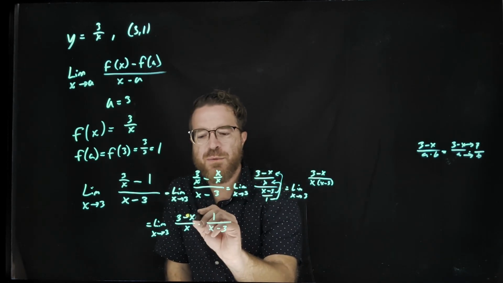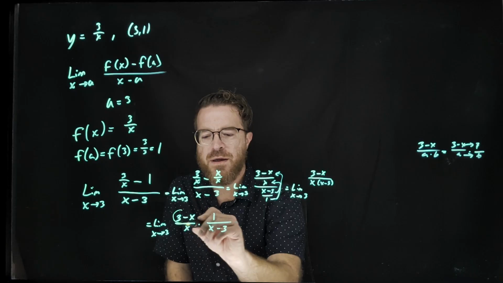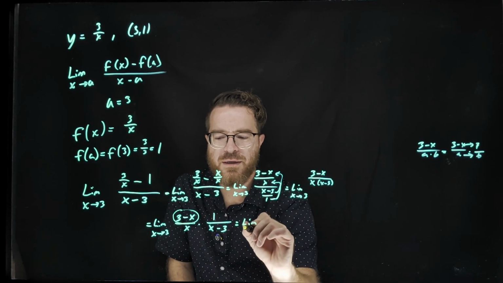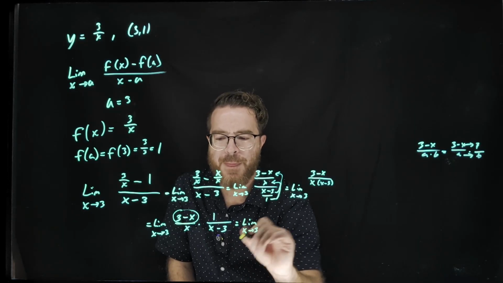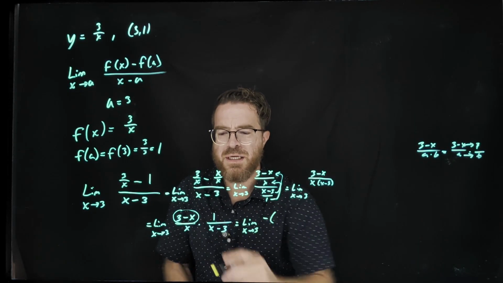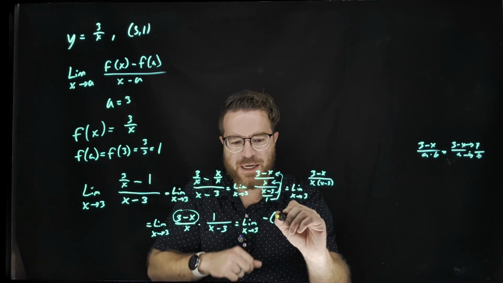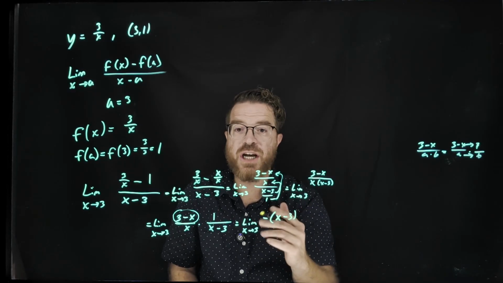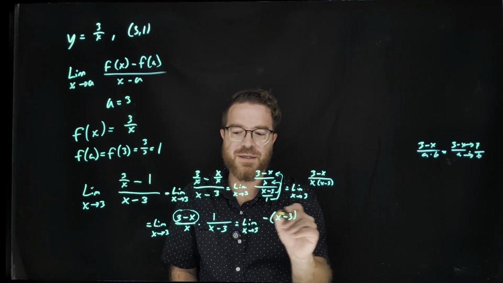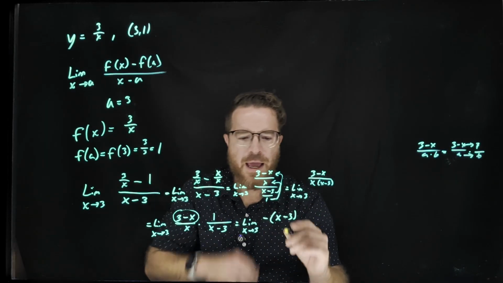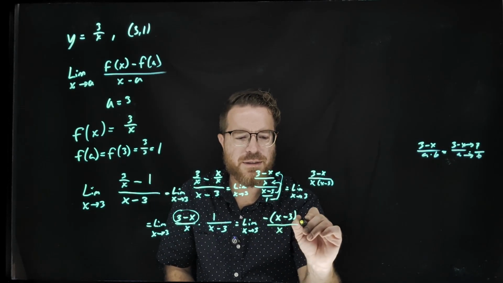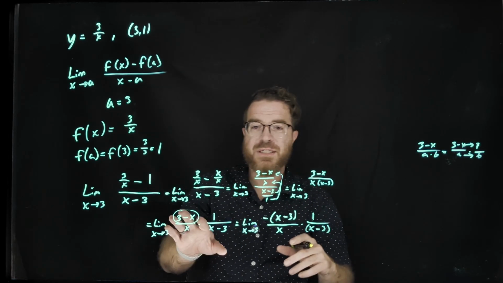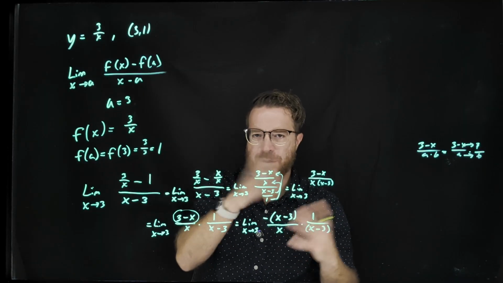So what I'm going to do is pull a negative out of this term here so that I can make it the same as this. So this is going to be the limit as x approaches 3, so this minus x becomes plus x. And then 3, I'm going to make this negative 3, right? So you can always check it by trying to redistribute it. This becomes minus x plus 3, so 3 minus x, same thing. And this is going to be over x times 1 over x minus 3. By the way, you didn't have to do this step. You could have left it all together. I just did this so it was a little bit clearer to see.